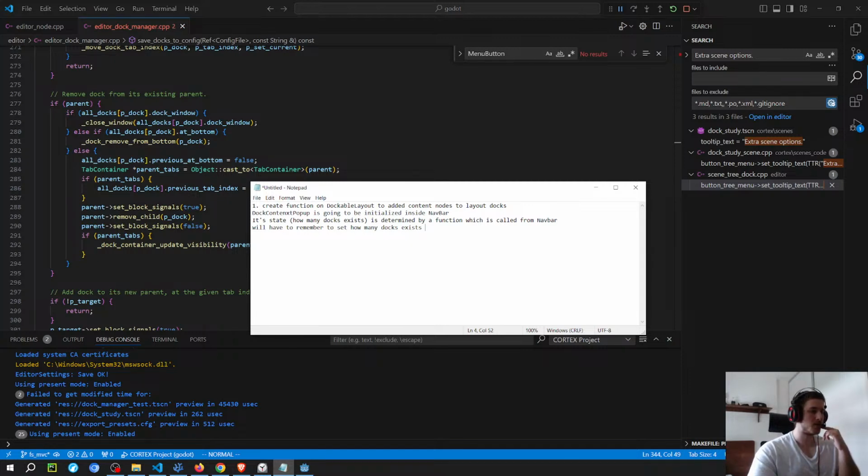But actually maybe, there's two different ways. One is to get the information first, then from the information I construct the tree states. The other one is to make it on the name, and then on the doc context I create based on the name. So I keep track of the names of the docs that exist on the layout on the doc context. Then when the tree is initialized, the doc context gets the nodes by traversing the tree. Then from the nodes, it creates the rectangles.